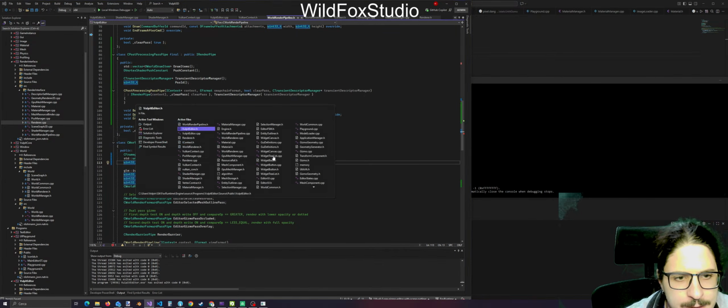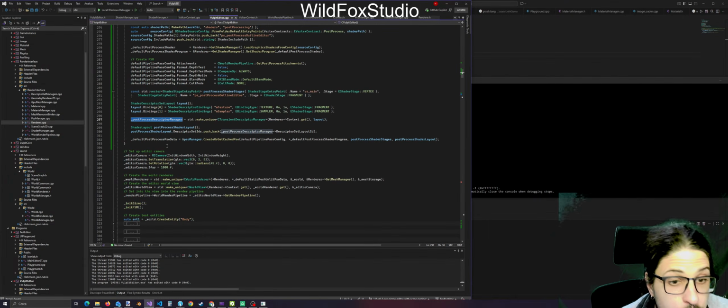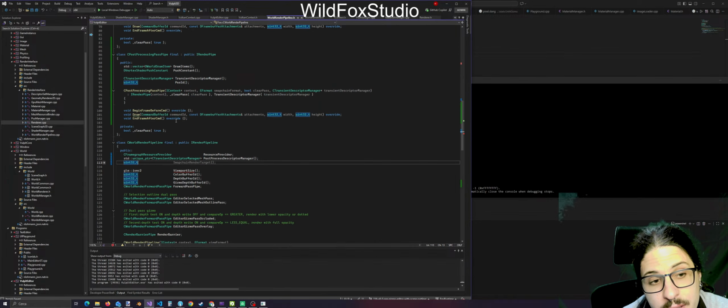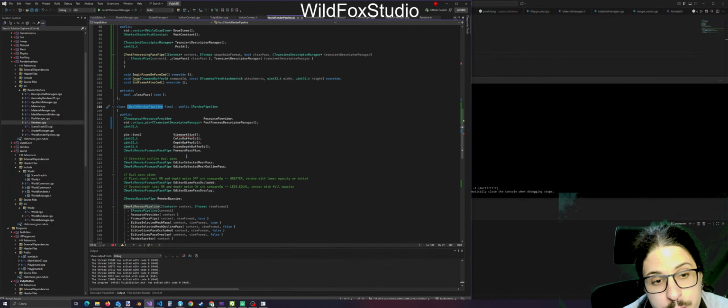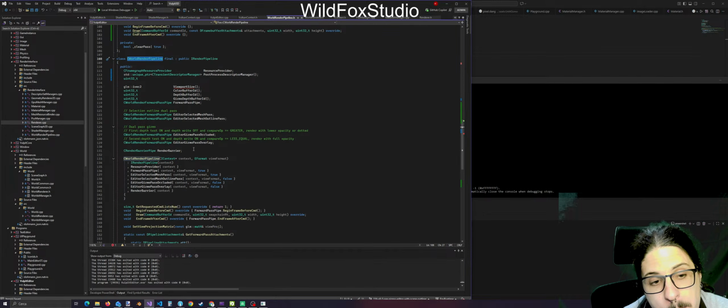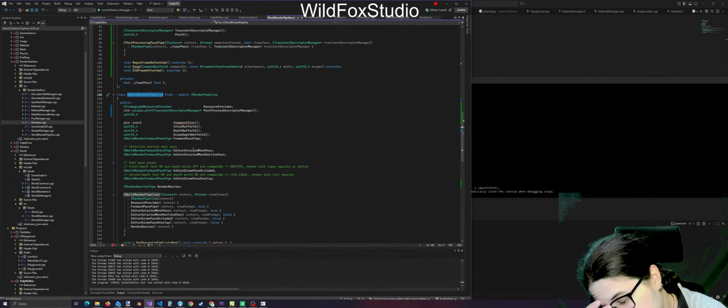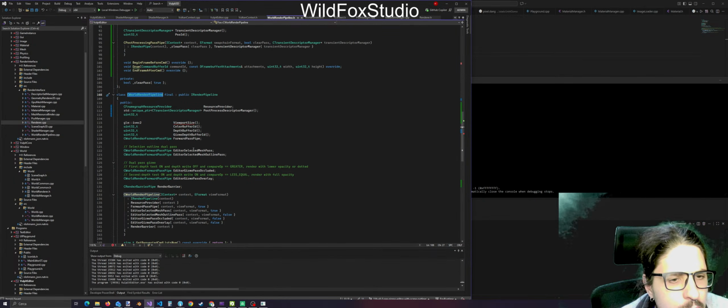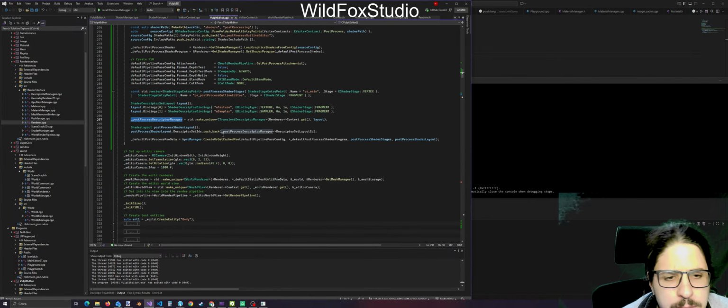I think we could create it here. We already have the post-processing descriptor manager. We're gonna give it to the world render pipeline. If we have more than one, I don't know. Okay, let's leave it here.